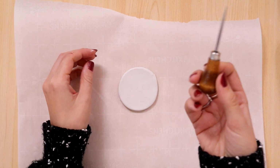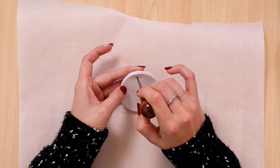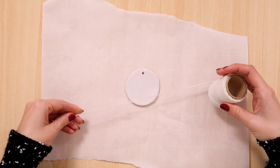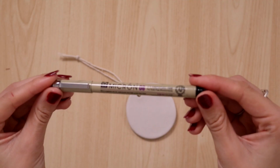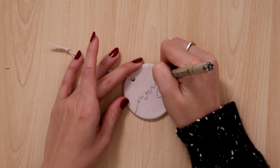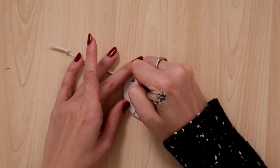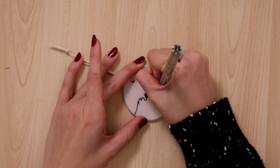And then I used an awl, or you can use an ice pick, to make the hole so that I could actually put it onto the tree. Next, you're going to bake it at 275 for 15 minutes. And then I'm going to add in a little bit of string to put it onto the tree. My first idea was to write Mary on it, and I totally messed up and I was super upset about it. So I just painted it all white and then moved on.